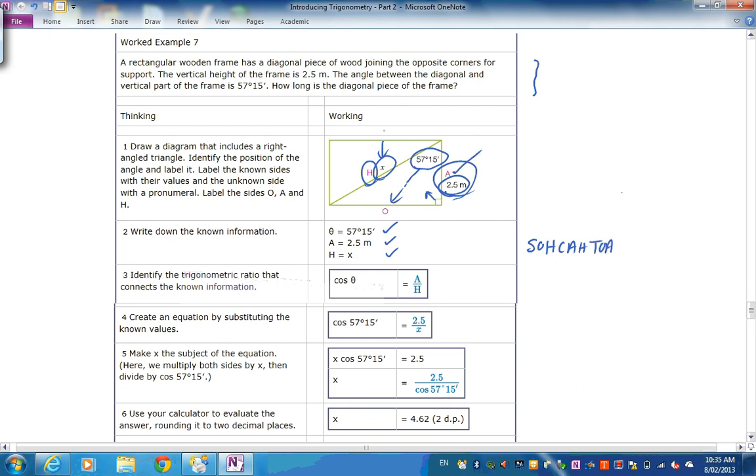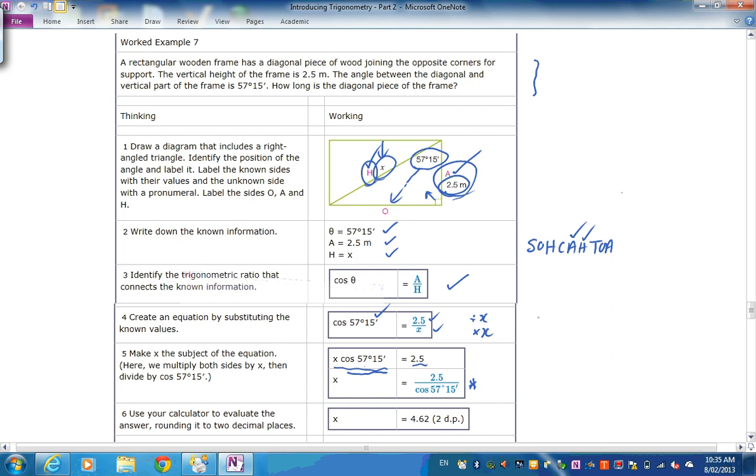We've got adjacent being used and the hypotenuse, so it's cosine again. You write down cosine equals adjacent over hypotenuse, then put in the numbers or the letters that are unknown. Now 2.5 has been divided by x. Let's reverse that by multiplying both sides by x. Coming to this, it's 2.5. And then to get x, it's been times by cos of 57.15. So we will then divide by it.